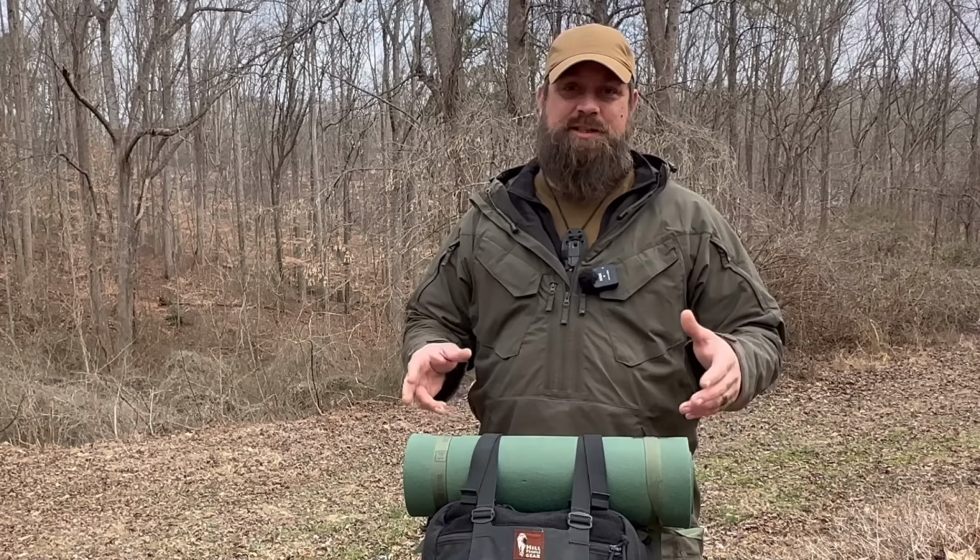Now before you actually put a bag together, there's a lot of things that you need to consider, and I don't think that there is a perfect kit out there. There's definitely pros and cons to every single approach. And the thing that you need to know the most is what goes in the bag needs to be adequate gear that you actually know how to use. It definitely needs to be inversely proportionate to your skill set.